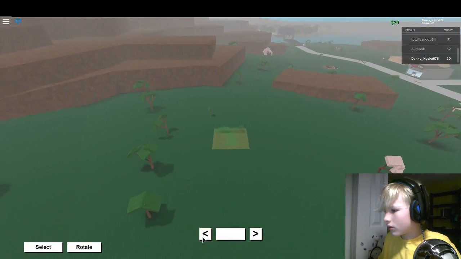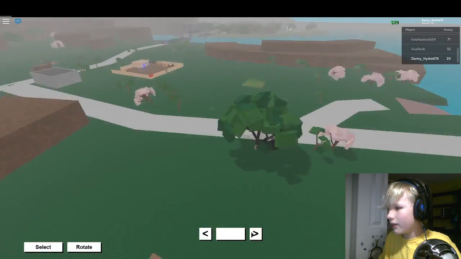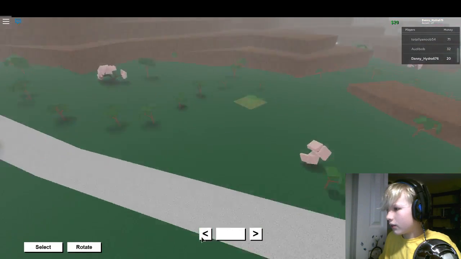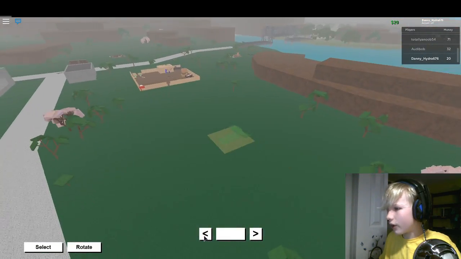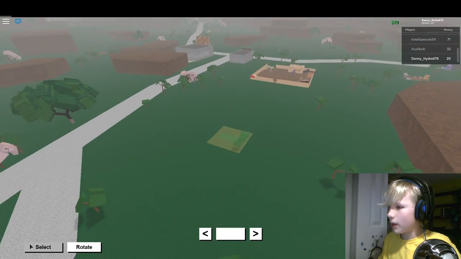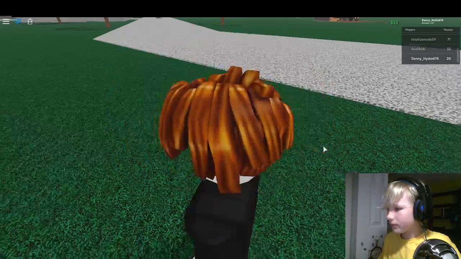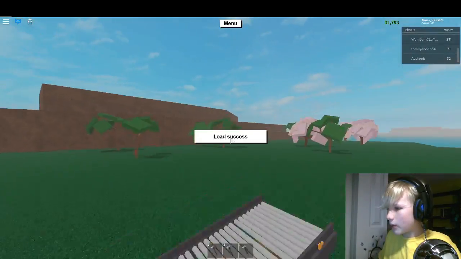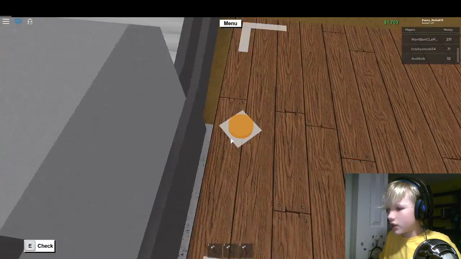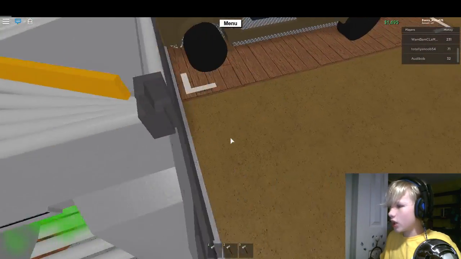Oh, so I want to explain why. Wait, I think you took it where I was gonna go. Yeah, sorry. Okay, I can't put it very far. Okay, I'm right next to you, down behind the land store. Confirm. Oh, load success. Epic. Let's respawn my utility, a truck.